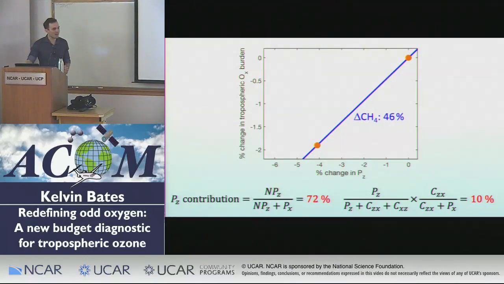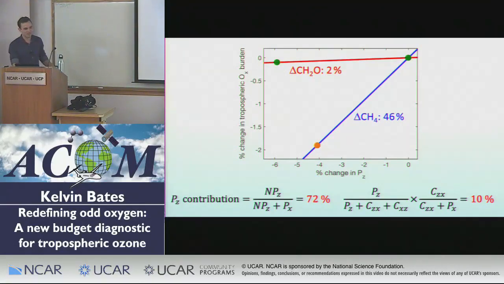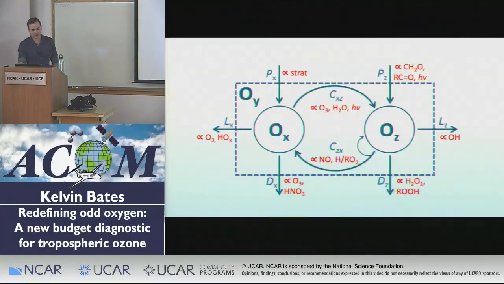If we try to go more direct and just change the formaldehyde photolysis rate alone, you get a very different answer of 2%. So no, changing formaldehyde photolysis is not going to just completely destroy your ozone in the troposphere. But I think we all could have guessed that. This is basically just to say that we shouldn't be trying to apply this framework to every aspect of tropospheric ozone by any means, but rather we should pay closer attention to the factors controlling each of these processes, the feedbacks and the nonlinearities that are inherent in this system.